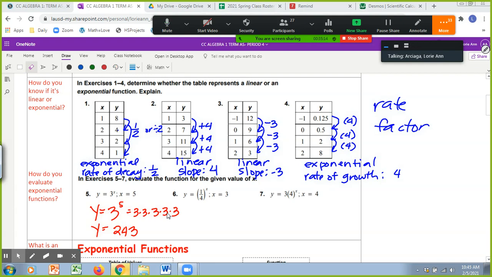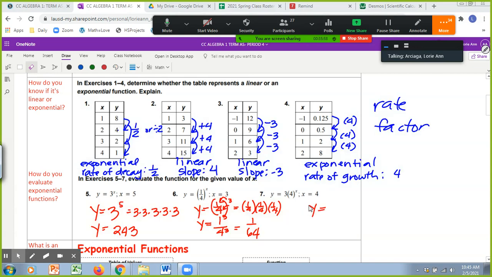Okay, next one. Suppose I have y is equal to 1 over 4, and you have to raise that to the 3rd power. How would you do that? Remember, if you have a fraction, you can distribute the 3 to each of them. So you go 1 to the 3rd power over 4 to the 3rd power. Or you can also write 1/4 3 times. So either way, what will be your final answer? Type it in the chat pod. 1 over 64. Good job, George. Awesome.